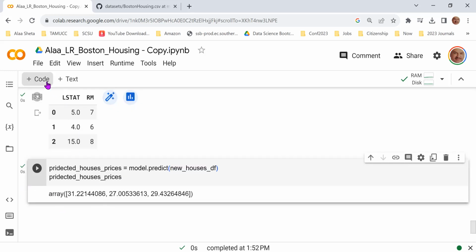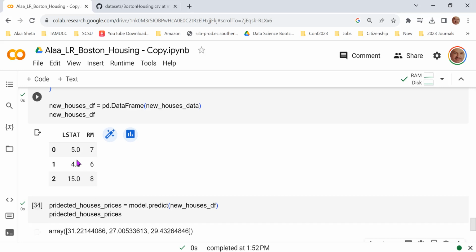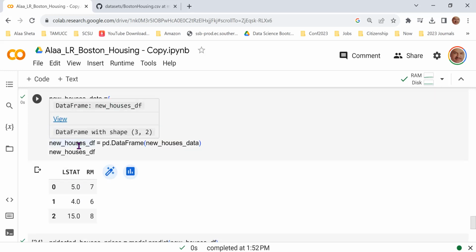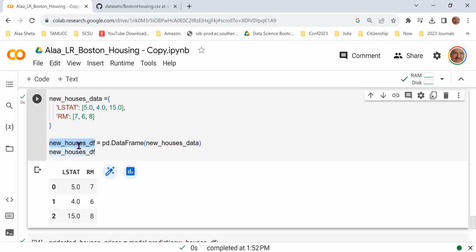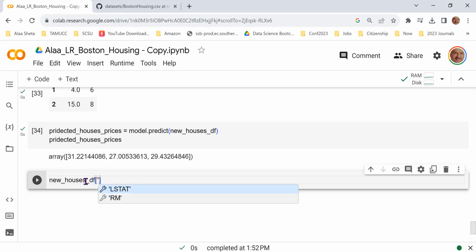If you want to make it look nicer, you can add a new column to this data frame which shows the predicted prices. So I can call this new houses prices, and then I can say predicted prices.